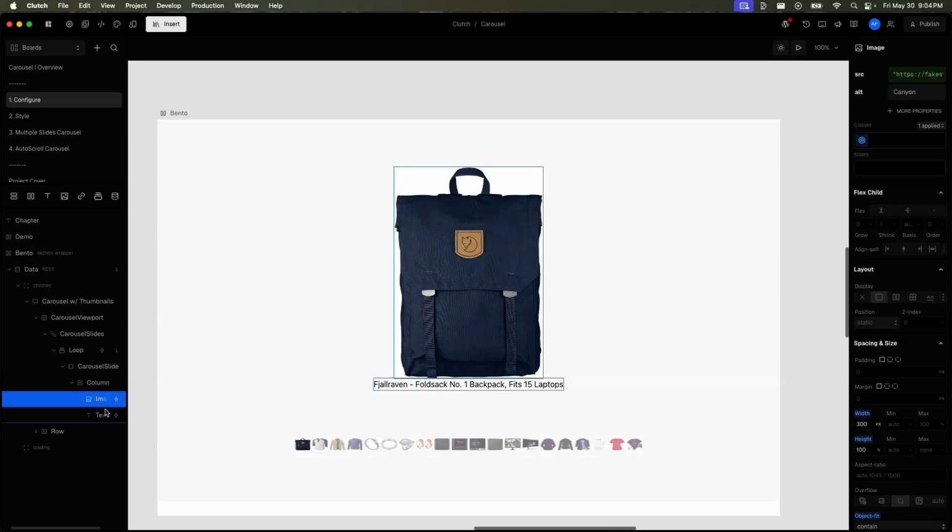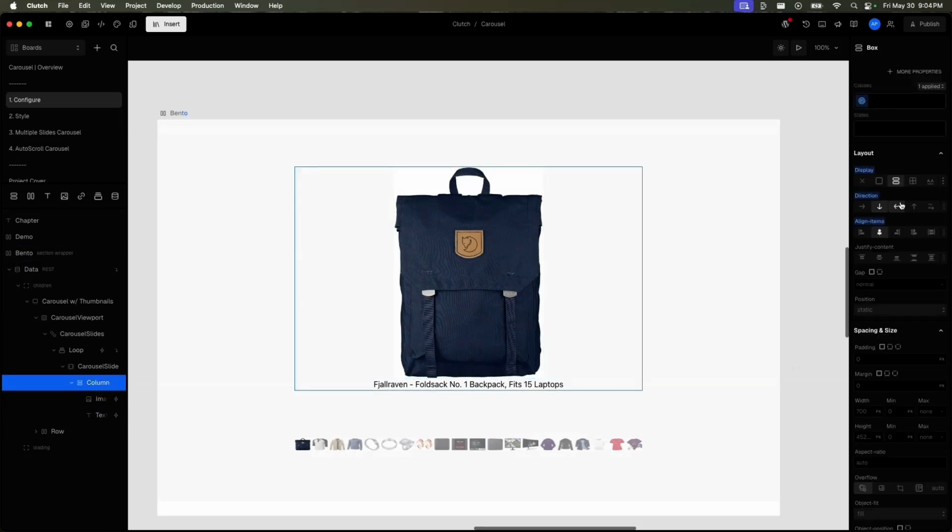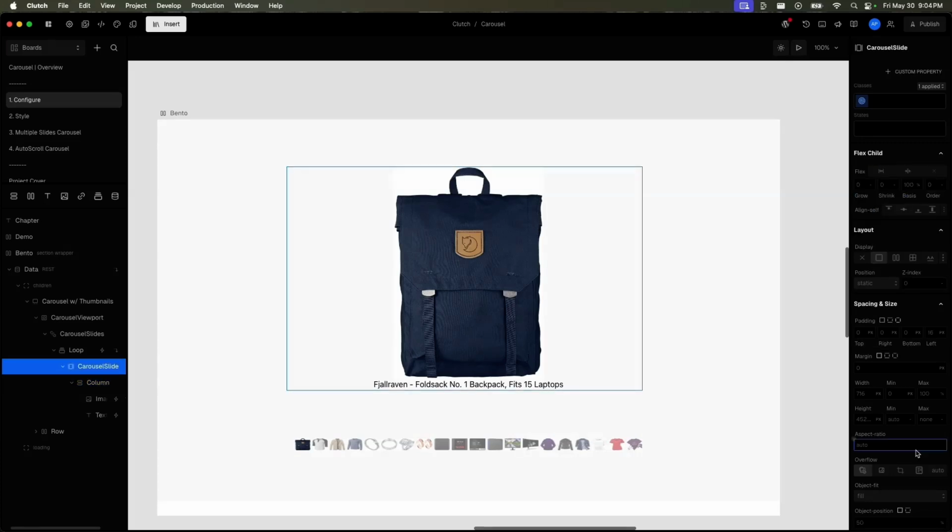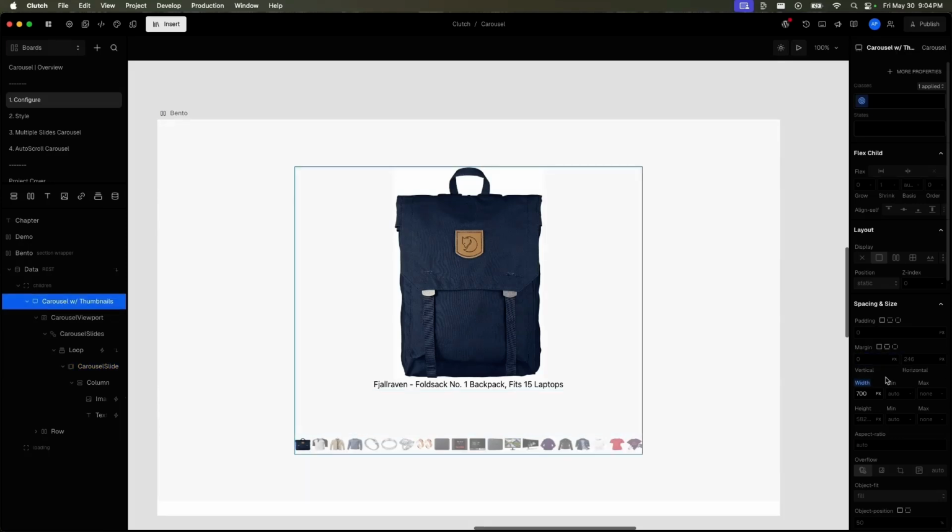So we now have a carousel with an image and a text set inside of a flex column with the items aligned centered. And then we have the carousel slide with no styling on it. I didn't need that styling like I added before. And then we have the carousel just with a width to constrain it to not try and span the entire length of the canvas. I think that's what I was trying to do.